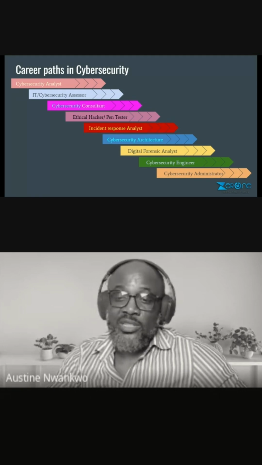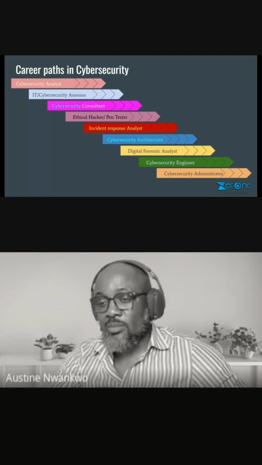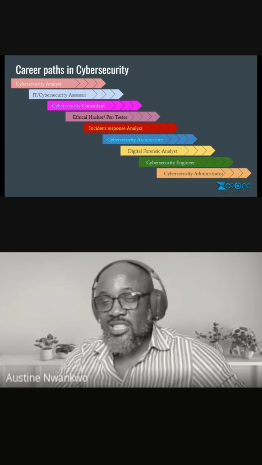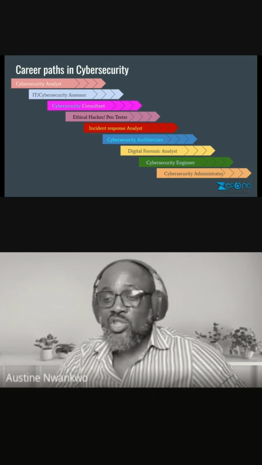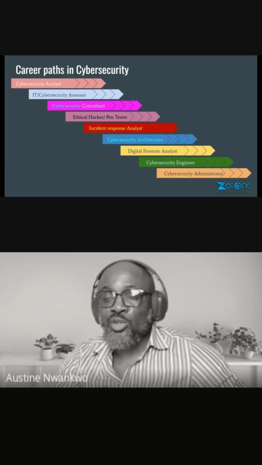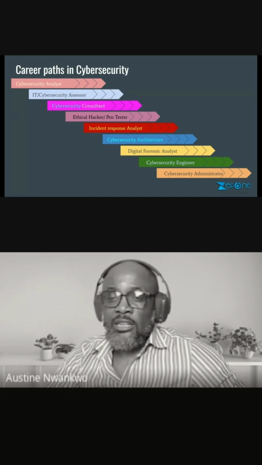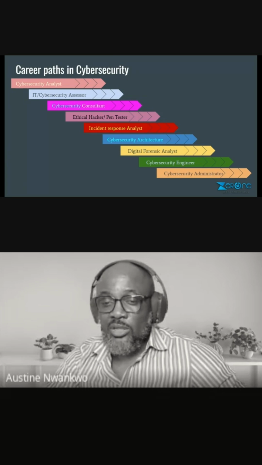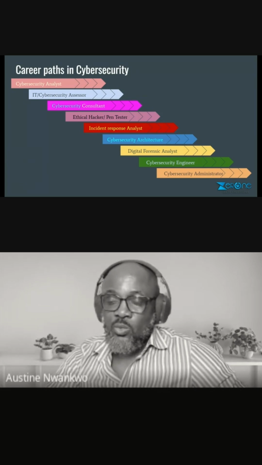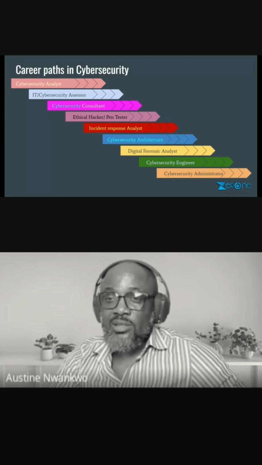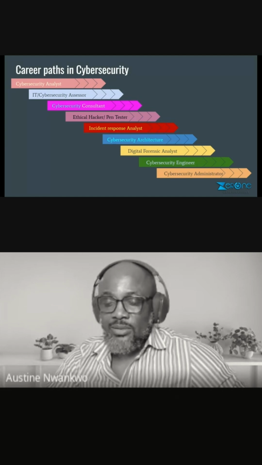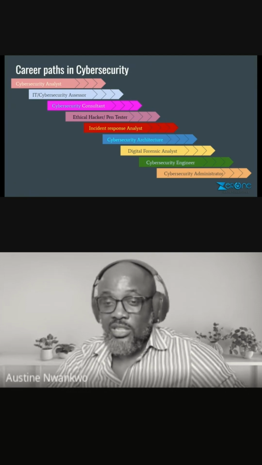Sometimes one person can wear all these hats. Sometimes you can wear three of these hats at the same time. So sometimes they are all rolled up into one, and sometimes they are not. But an assessor is one. Governance, risk, and compliance is one that is very isolated from the rest of them. The other ones are very technical, except the assessor.